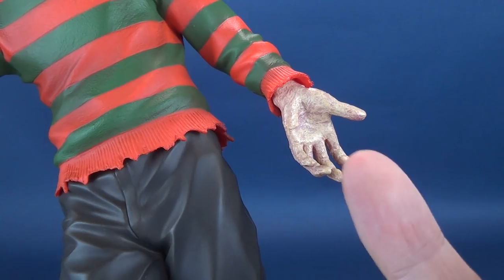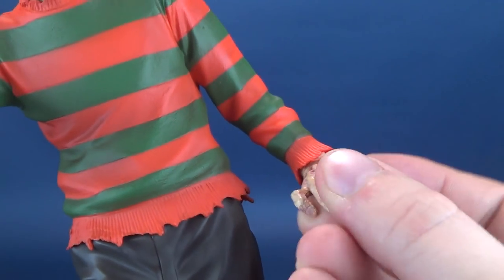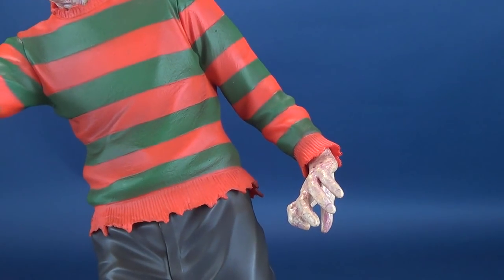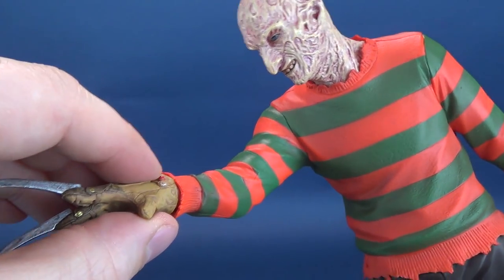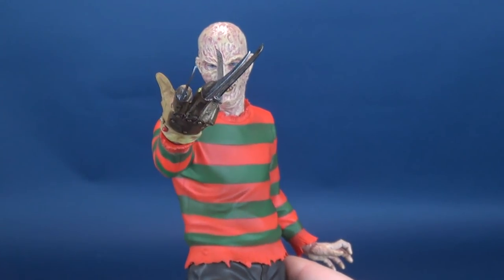He does have technically a little bit of posability, but a lot of that is really only just by the way that you attach the things in place. This hand was really already attached when you get it out of the box, but I just want to show you that you can rotate the hand all the way around. Slightly more awkward for Fred to have a hand kind of sitting like this, but you could do that if you want. And because the way we attach the glove already in place, as long as you're being careful doing this, you could, in theory, rotate the glove up.